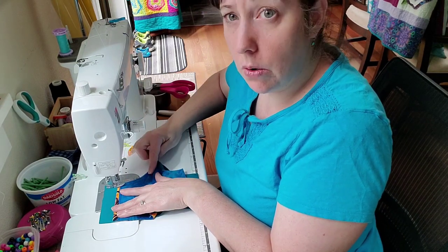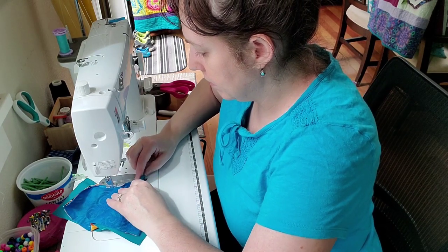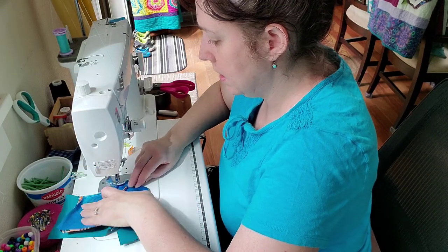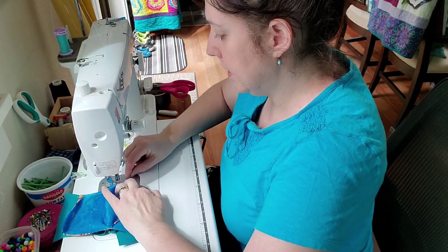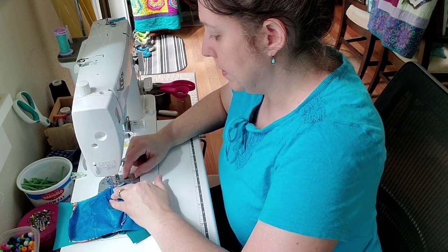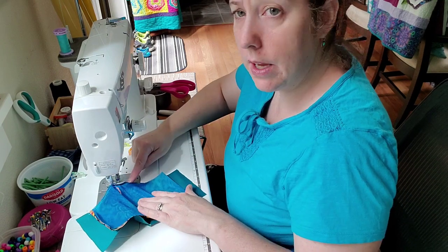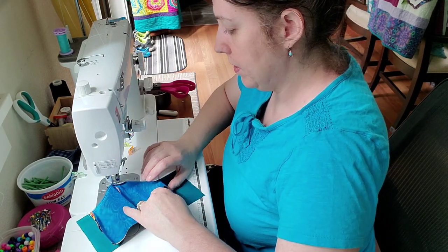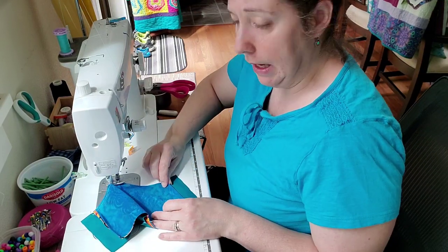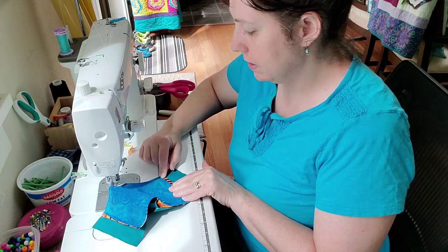And then you're going to just sew along the top edge. Slow down when you get to your pin. Kind of flatten it there. Pull out your pin. Sew around that top. Get yourself readjusted here so you can make sure your curve follows the same curve. And then again, I'm going to just fold over this and hold it with my fingers.